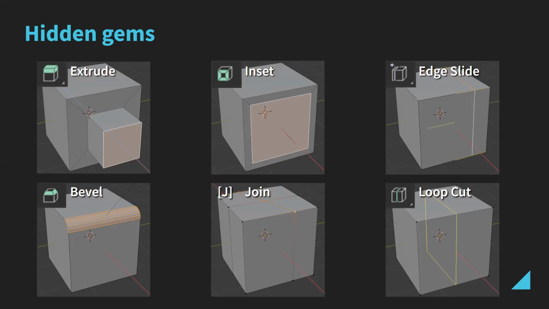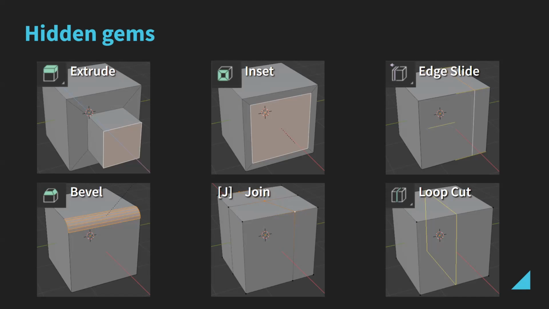So essentially the point of join is if you have a surface and you have a vertex here and a vertex here, and there's no connection between them, but you want there to be an edge connection between them.